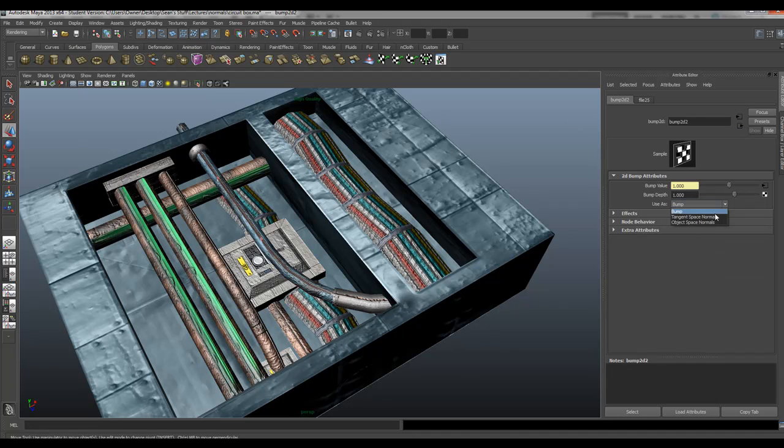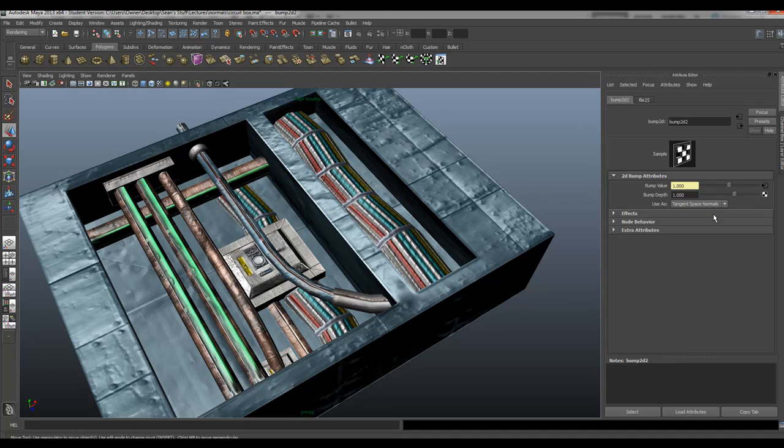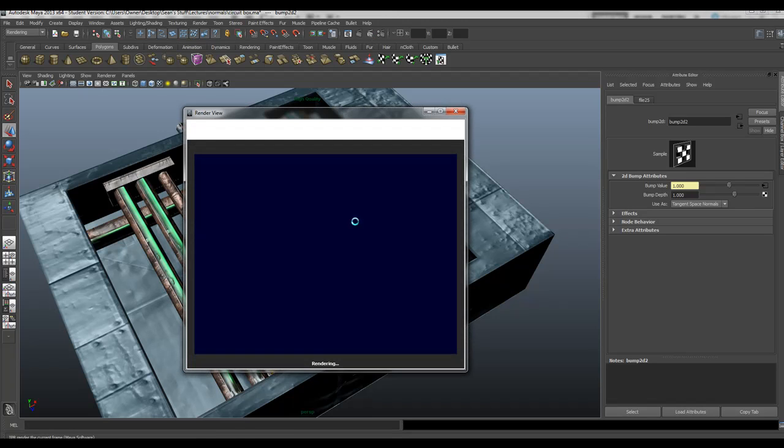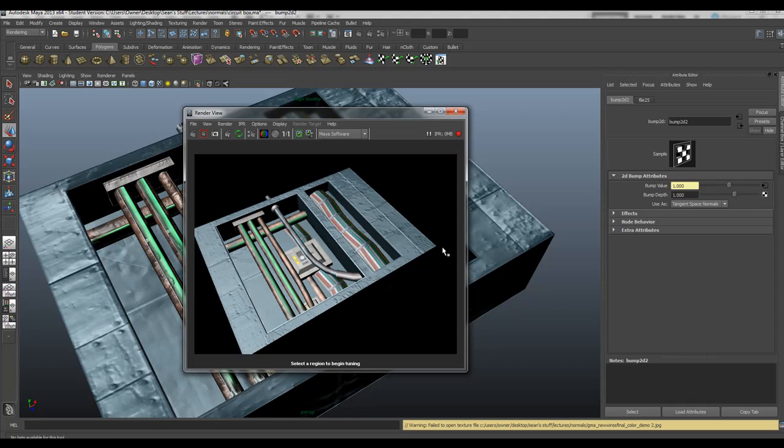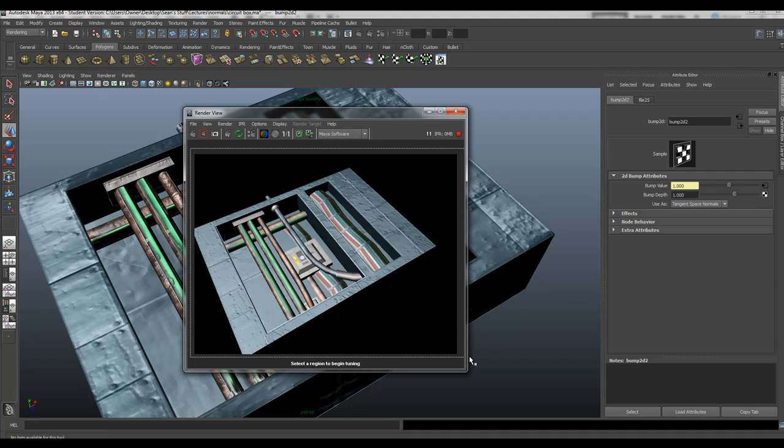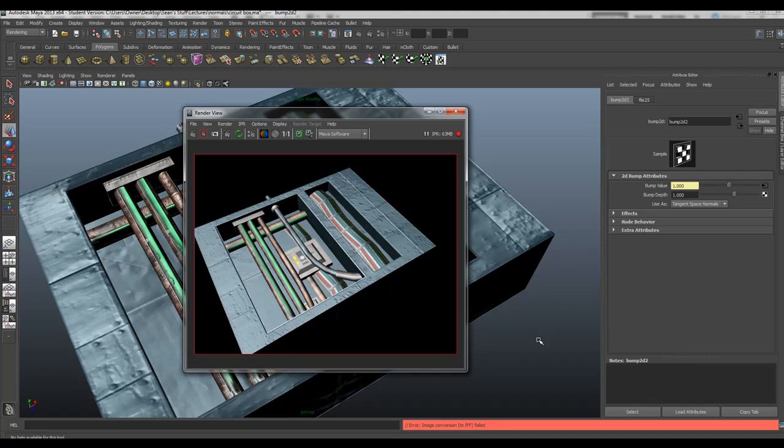So what we'll do is set this to tangent space normal. And you'll see again, it goes to this default kind of weird looking shape. So what we can do is do the IPR again and select the region, and hopefully I don't have too much of an error there. So we'll go in here and I can now lower it or increase it. Oh, looks like a little TIFF problem there. It's like, no, I don't like you.